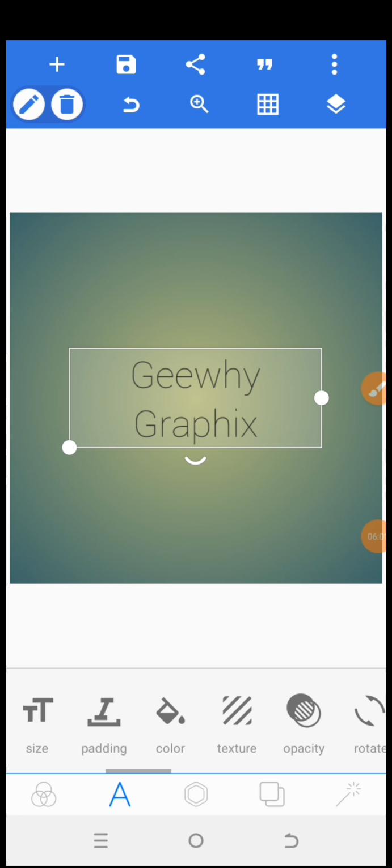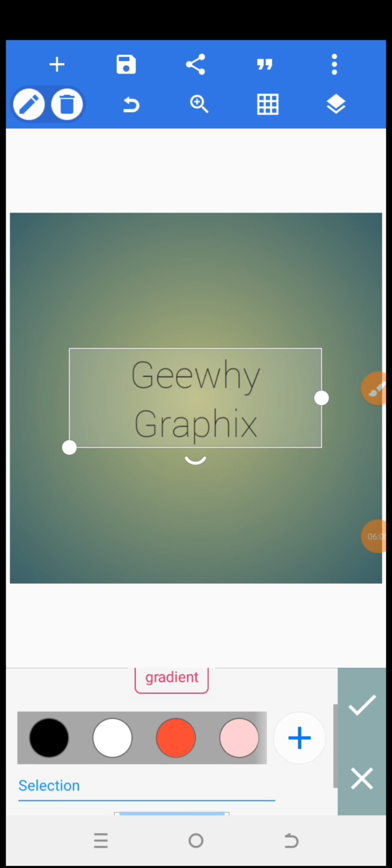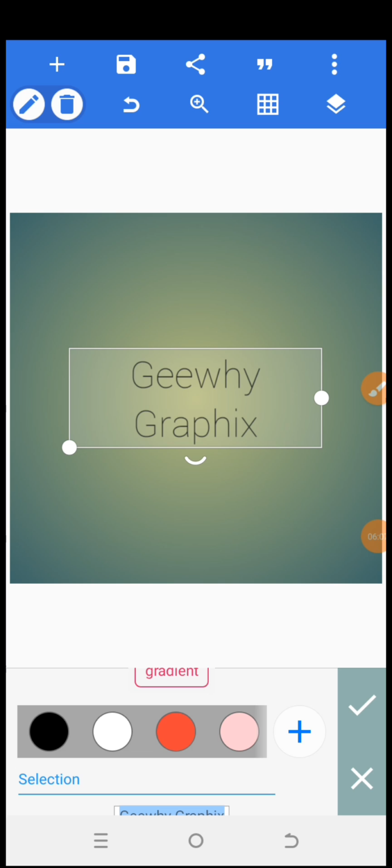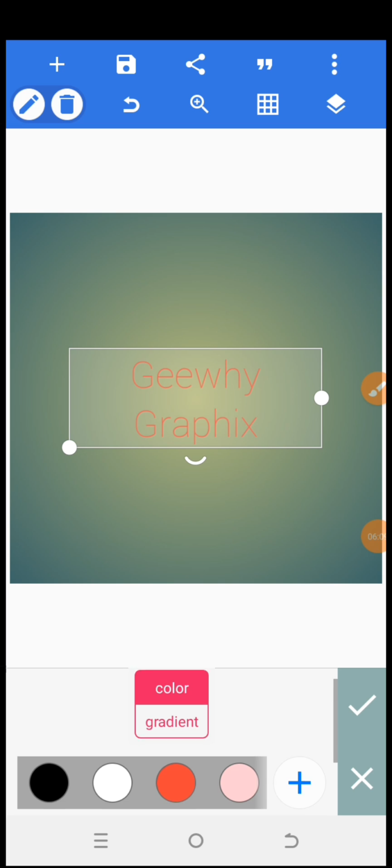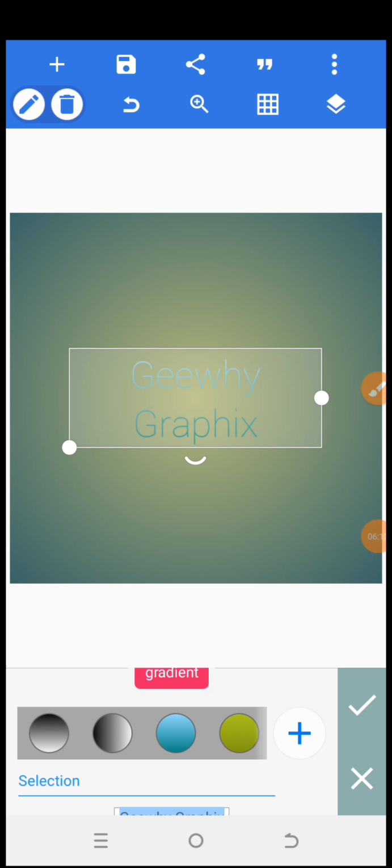Sure. So for the color, if you actually want to change this color to be, let's say, white, you can see. If you want it to be gradient, you can change it to any of the gradient colors here.